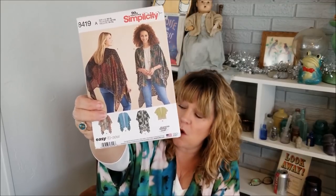View A is supposed to have trim down the front, and I had some beautiful trim that would go with this, but I opted not to put it on — I just wasn't sure I'd like it. In hindsight, if you decide to make this and you come up with some beautiful peach skin fabric like I have, I think the trim down the front, even if it starts at the shoulder seam, would help hold this in place. The kimono on the pattern is made out of burnout velvet, so it'll be a weightier fabric than this one.